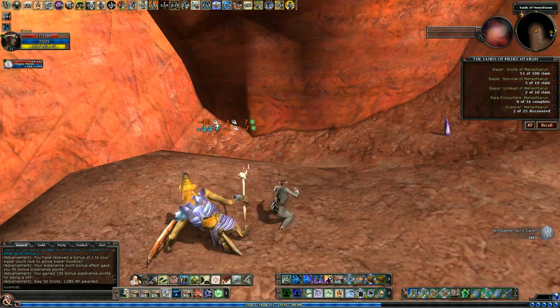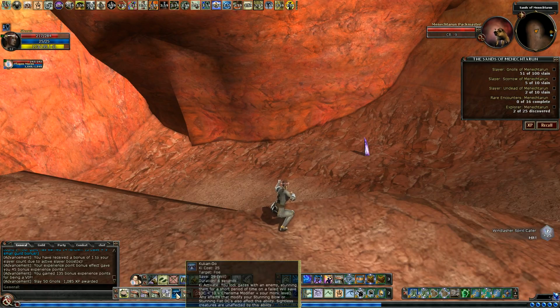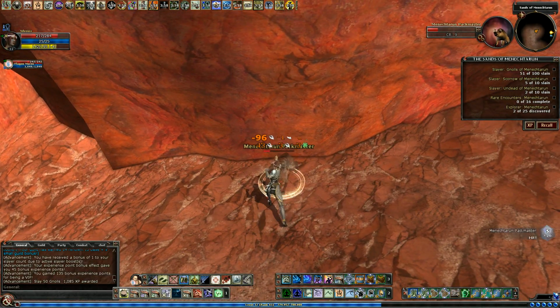In the chaos of that quest I was doing before, I didn't really showcase it, but now I have this ability here. Kukando, 25 key, you lock gazes with an enemy, stunning them for a short period of time on a failed will save. DC 10 plus your charisma modifier plus your monk level. Anything that affects your stunning blow or stunning fist DCs will affect this. Sightless creatures are immune, and things that are immune to stuns in the first place are immune. It's actually a pretty solid ability.